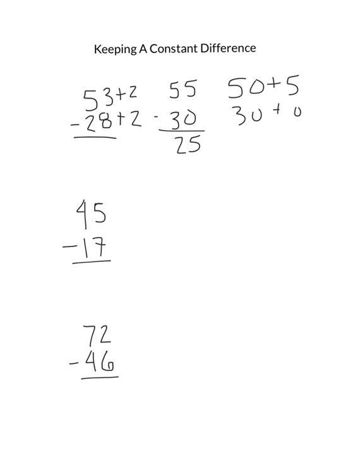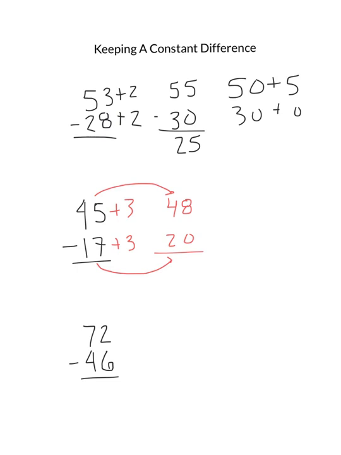Let's look at the next one. If I had 45 Skittles and I lost 17, how many do I have left? Well, again, we want to make the part a friendlier number. So if I use 17 plus 3, that gets me to 20. 45 plus 3 gets me to 48. Remember, the whole has to stay on top, the part has to stay on the bottom.